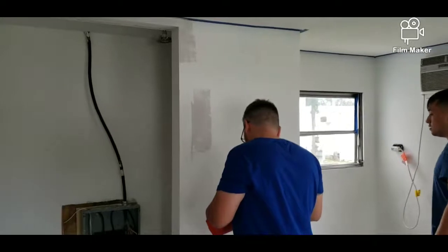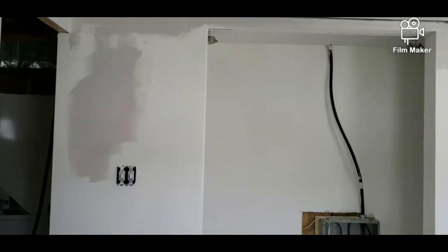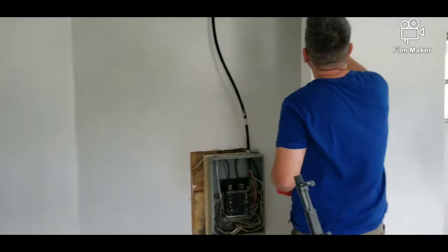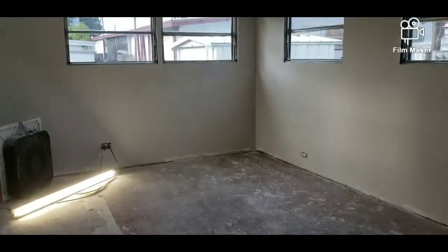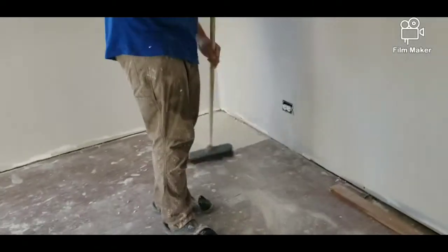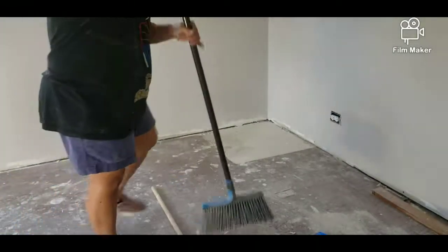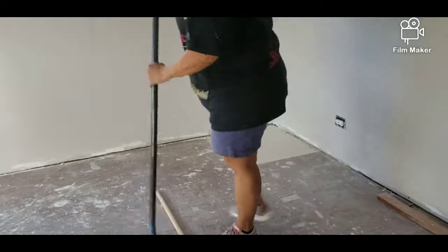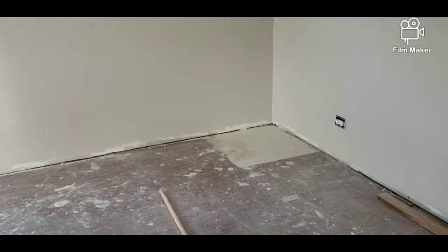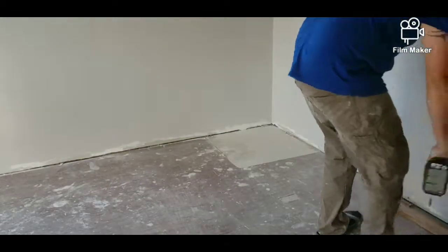So the plan was a light gray, and you can see when it's wet it looks gray. However, when it actually dried it came out very light — it was actually hard to see the difference between what was gray and what was white. You can see here the result of painting the walls. It does look white, but you can see at the bottom the difference. The color was called 'Illusion,' which makes sense because depending on where the light hits, sometimes it looks white and sometimes it looks gray.